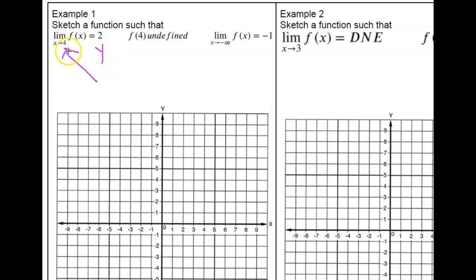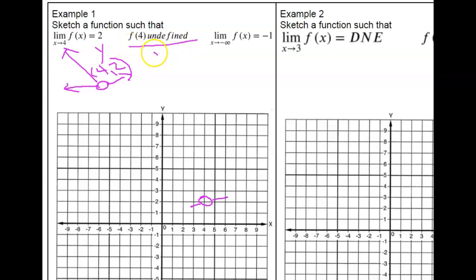Okay, so in order for a limit value to be equal to 2, remember, we needed either a filled in circle or an open circle, okay? And since it's at x equals 4 and y equals 2, you want that hole or filled in circle to be at (4, 2). We don't know yet. So what I do is I go down to (4, 2), and I just say, well, I know if it's a limit that it has to agree from both sides, but I don't really know much other information yet, okay?